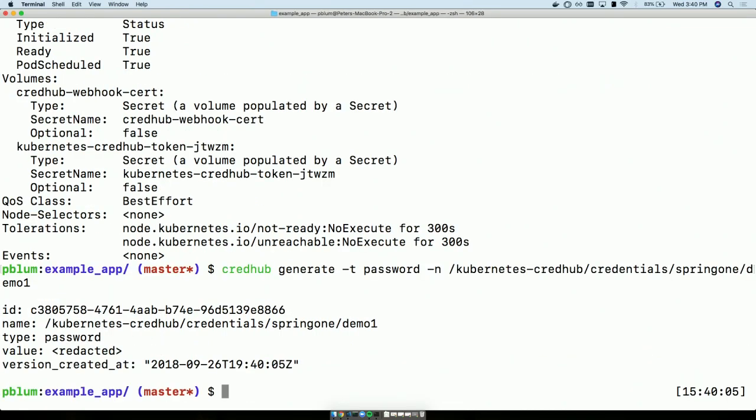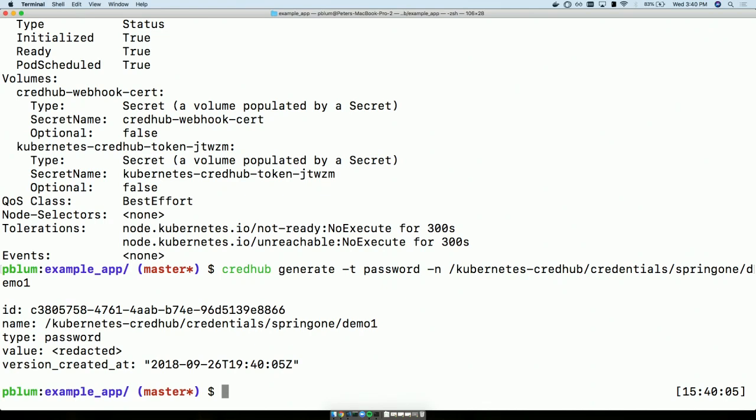So why is it important that I specify the path like this? Well, it's important because I'm going to create a certificate for you that only has access to Kubernetes CredHub credentials and then your namespace. So if your namespace is Peter, and I'm trying to access Eugene's namespace, I can't access it. I'm not going to get a cert for his namespace. I'm going to get one for my namespace. So it's very important that you store your credentials with that proper syntax.